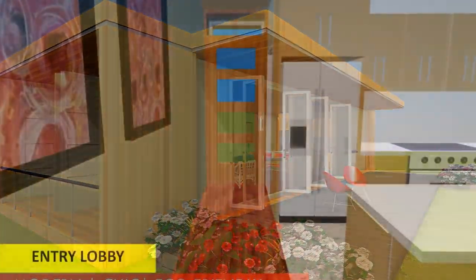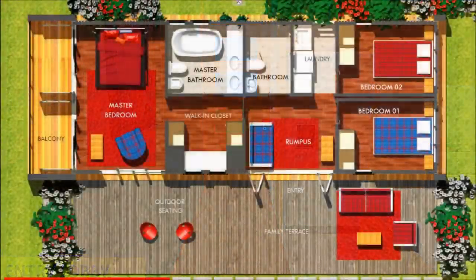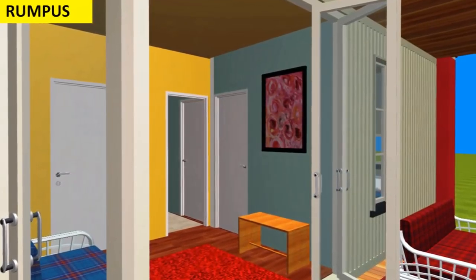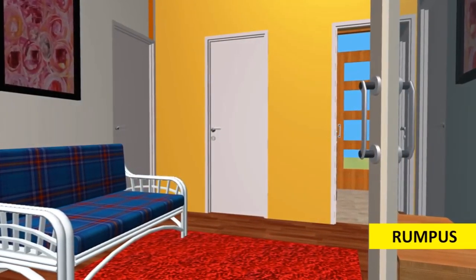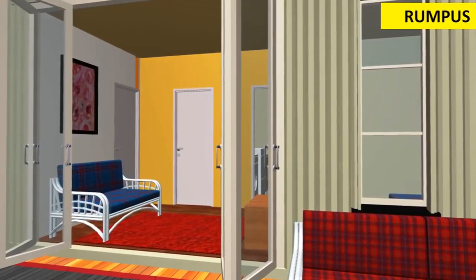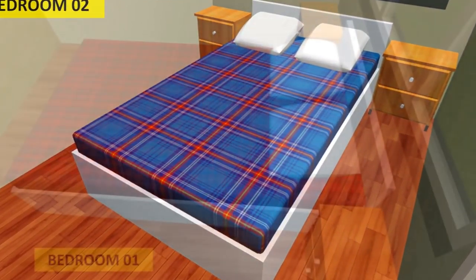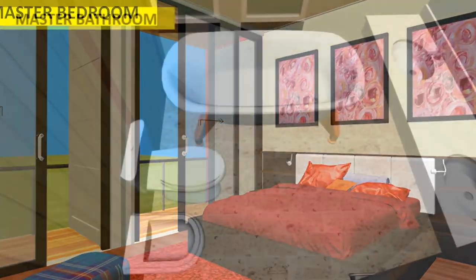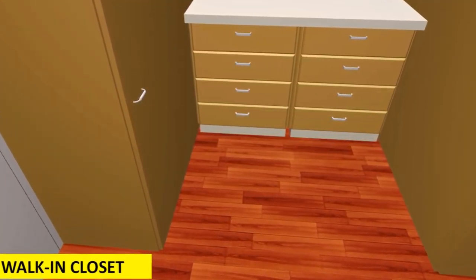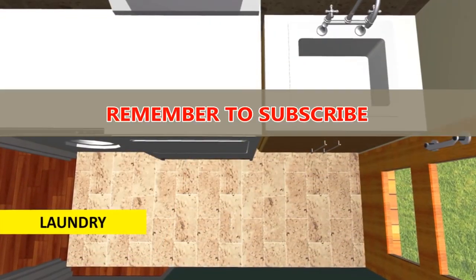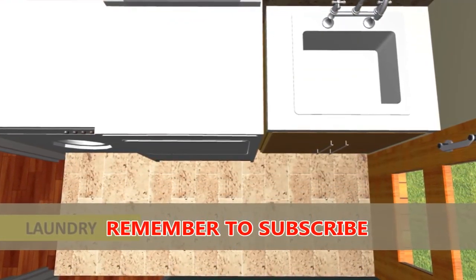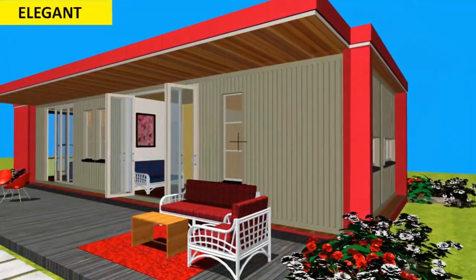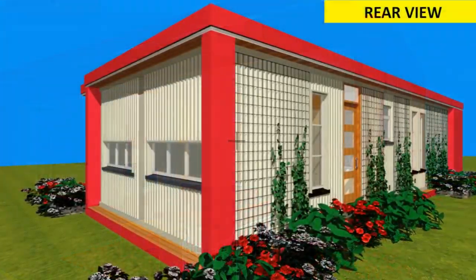From the entrance lobby on your right, we have a bedrooms module. You can access this bedroom wing through a connecting lobby to the romper's room, which can also double up as a family room or a TV room. From here, you can access two other bedrooms on your right-hand side or go to the master bedroom ensuite with a walk-in closet. Each of these modules is designed with a laundry unit. The laundry unit in the bedroom module can be converted into a small study, as there is another laundry in the living module.